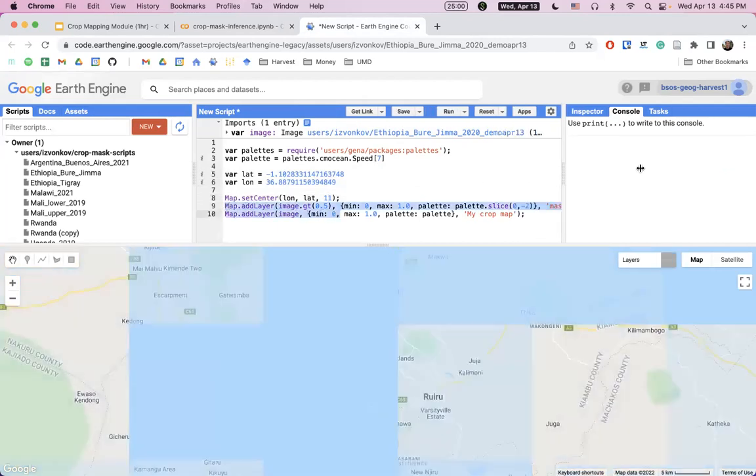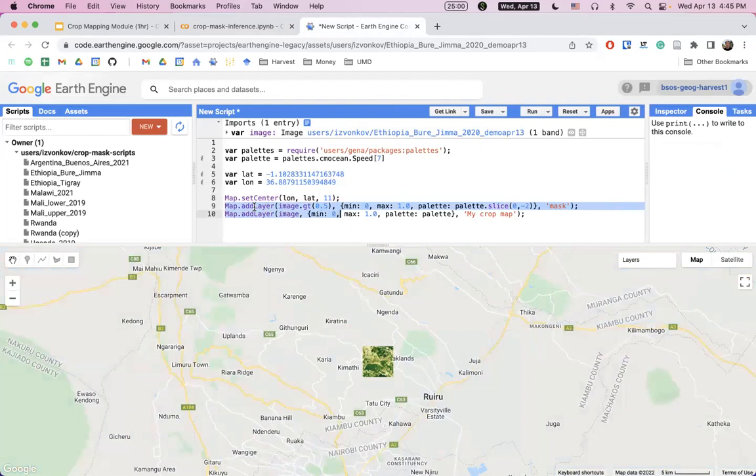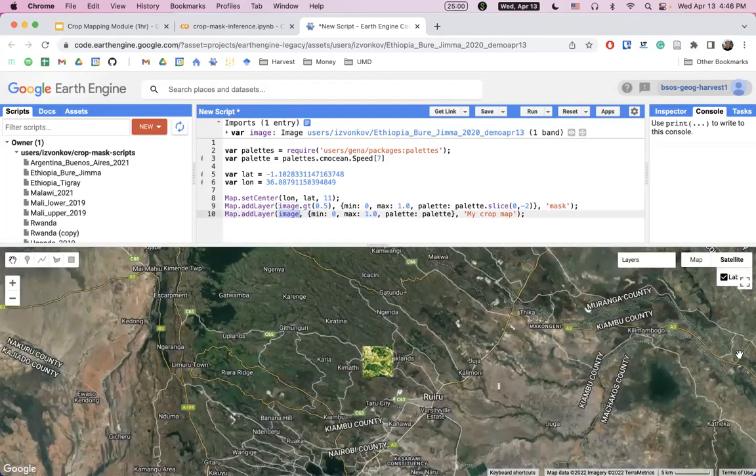The other lines over here are adding this image. There's an image added that's a mask, which is just threshold, which is our predictions thresholded to have 1 if they're over 0.5 and to have 0 if they're under 0.5. And there's one that is the float value predictions, so all the ones from 0 to 1. So here we go. We'll click satellite view. We'll maybe do full screen.